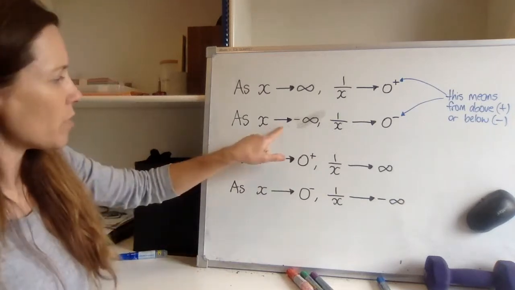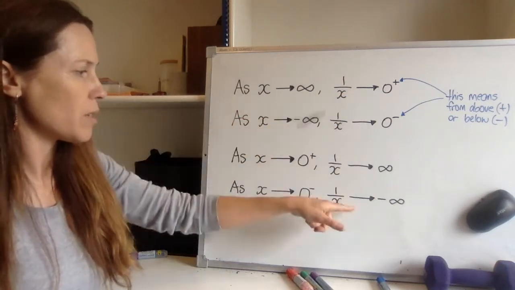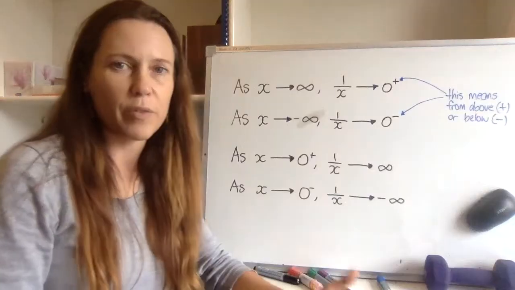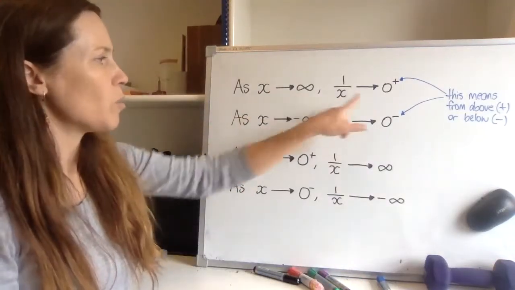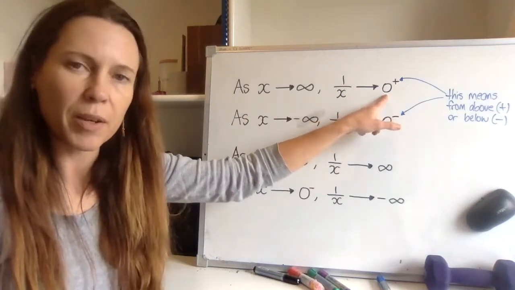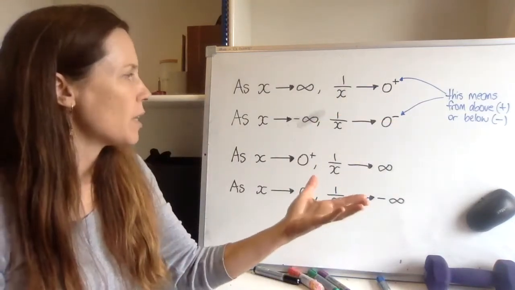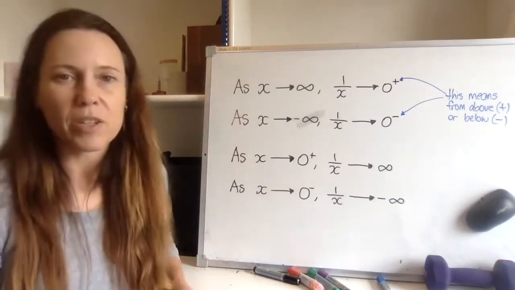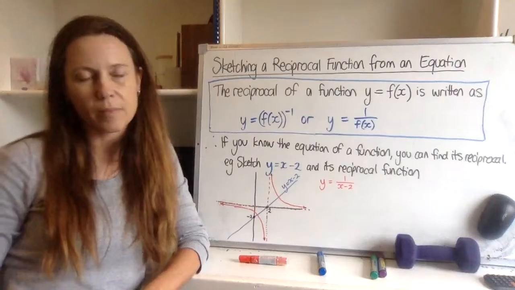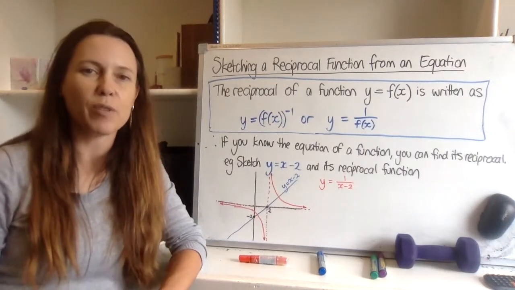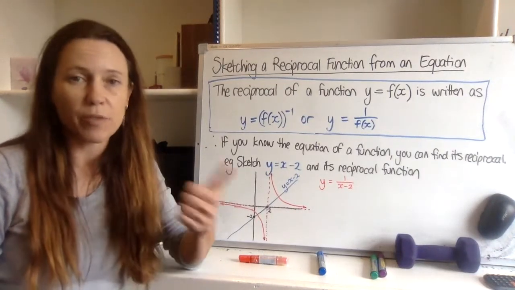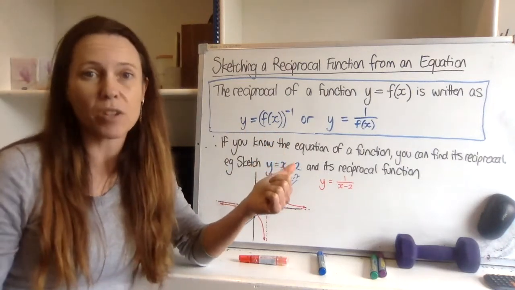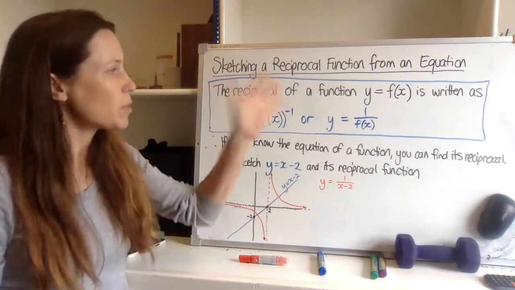Now, the use of the arrows here instead of equal signs is important because we can never actually reach infinity. We can just approach it. So if we're never actually going to reach infinity, well, we're not actually going to reach 0 either. We're just going to get mighty close. And that's the case in all of these situations. Now, all of these sorts of situations lead to asymptotes on our graphs. Now, there's 2 skills that you need to have when you're graphing reciprocal functions. The first is you need to be able to sketch a reciprocal function when we give you the equation of the original function. Now, that's what we're going to have a look at here.